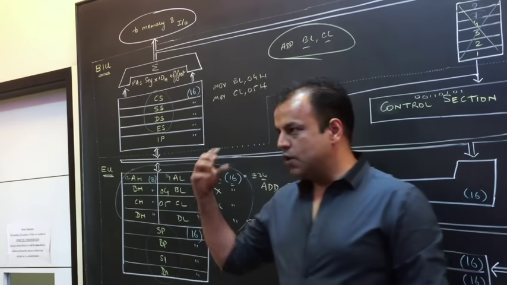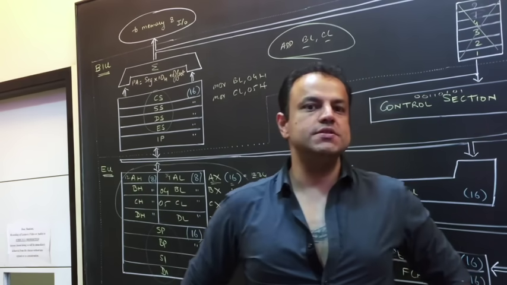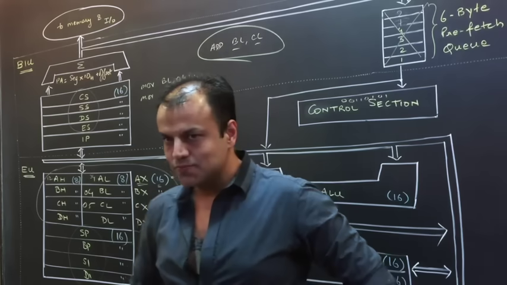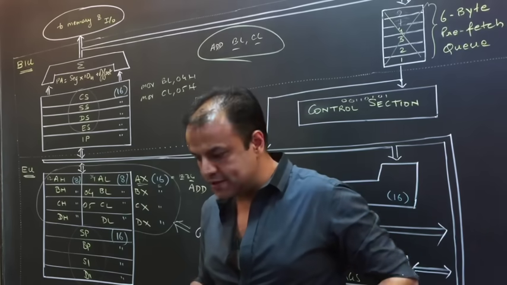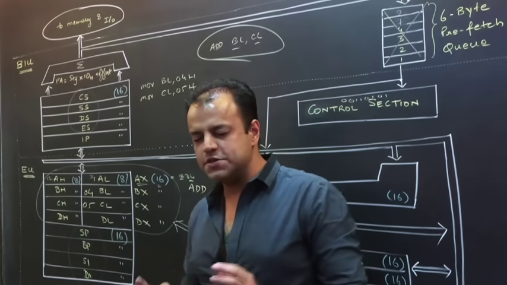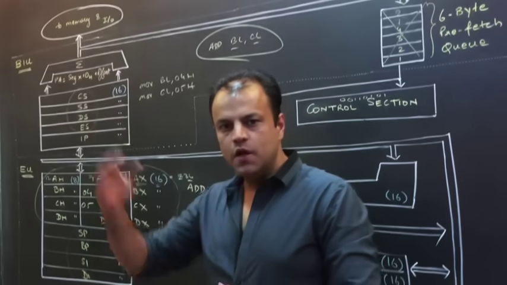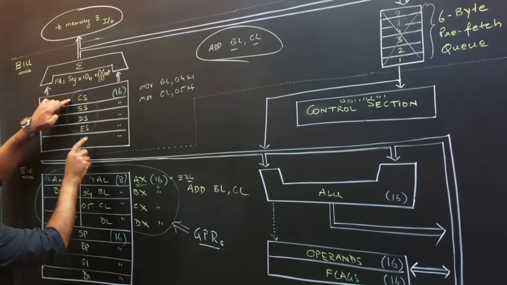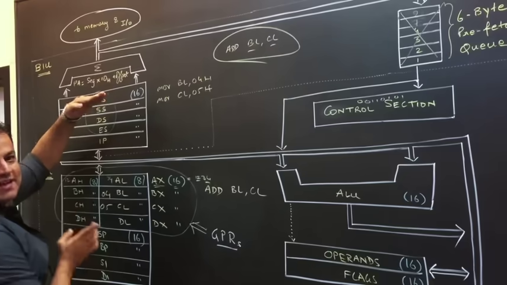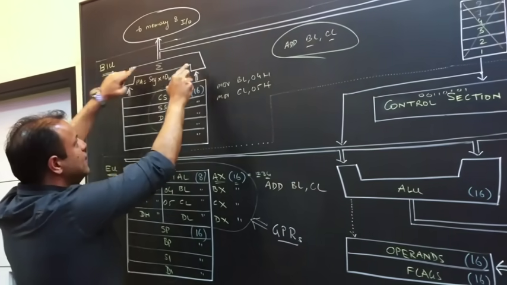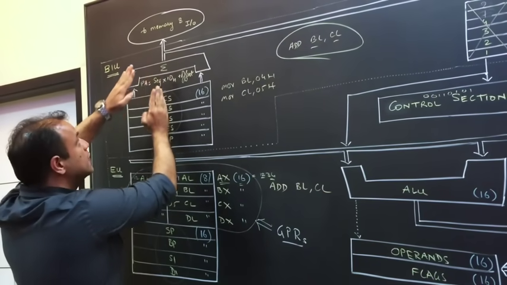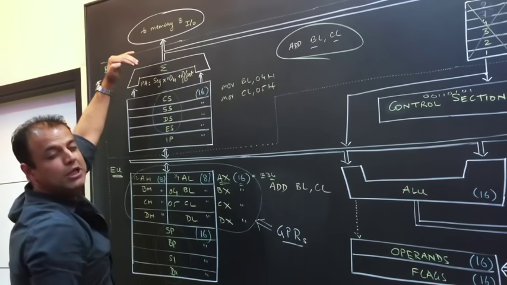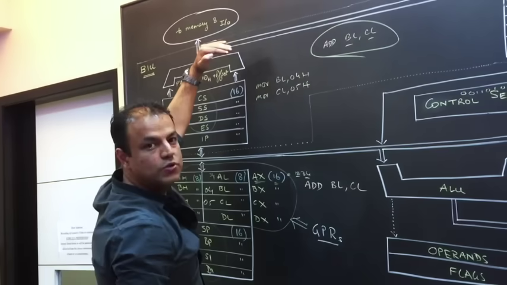Come on, together. Where is this instruction stored? All instructions are stored in the memory. When you want to fetch this instruction, which are the registers which will come into picture? Tell me the exact working of this instruction. When this instruction's turn will come, first of all, this instruction has to be fetched. The two registers that will come into picture are CS and IP. CS will give the segment address, IP will give the offset address. Combine the two, IP will produce the physical address. It will give the physical address to the memory, fetch this instruction from the memory through which bus? Yeah, through the data bus.